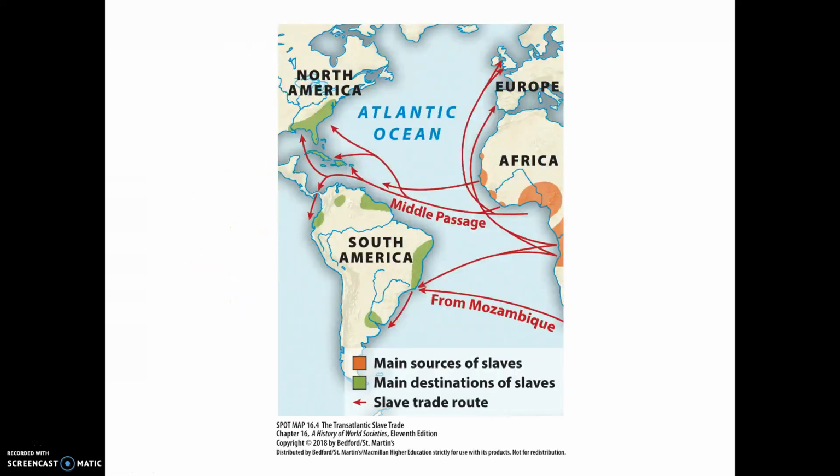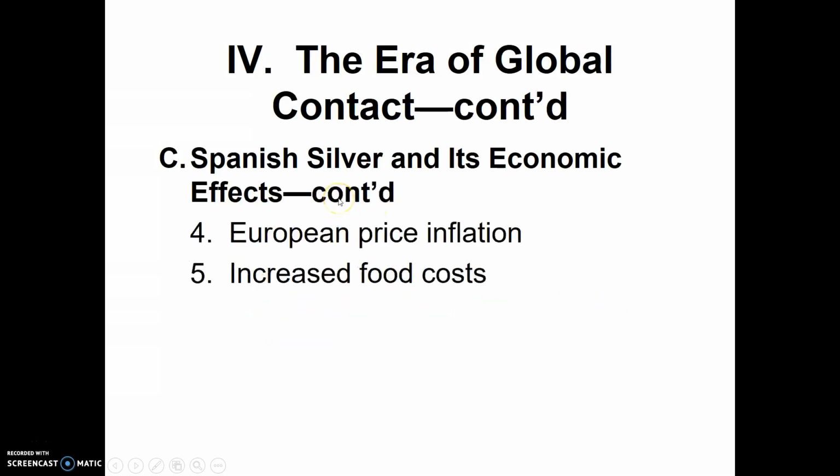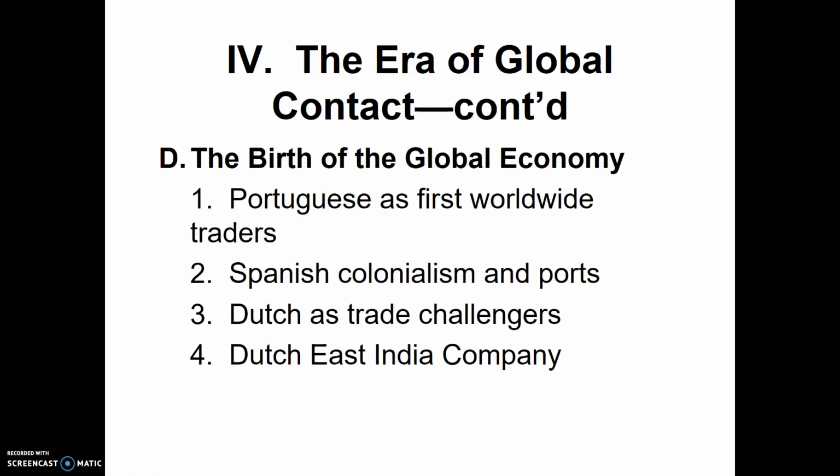Okay, so once you see that, our Eurasian world that we talked about over here is suddenly becoming a much more global world. And Europe, Africa, and North and South America now get welded into a commodities exchange, a trading empire where things are flowing back and forth, whether it be silver or slaves. So essentially, you finish up talking about this as a global economy. And for the first time, really, we start thinking of the world in truly global terms.